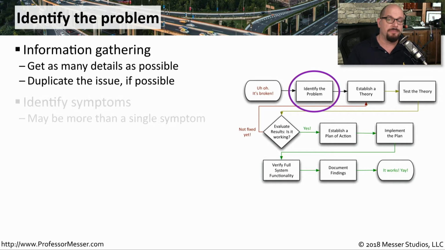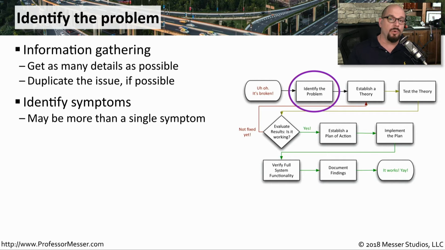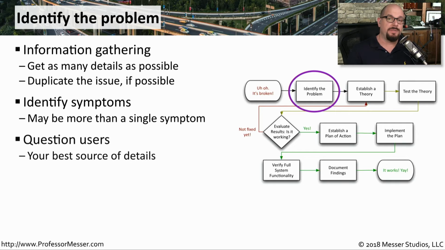resolve this issue. When a problem happens on the network, it usually affects more than one device, and sometimes it affects those devices in different ways. You want to be sure to document all of the symptoms that may be occurring. Even if they are very different between different devices, you may find that a single problem is causing all of these different systems across these different devices. Many times these issues will be identified by the end users, so they may be able to provide you with a lot more detail of what's really happening.